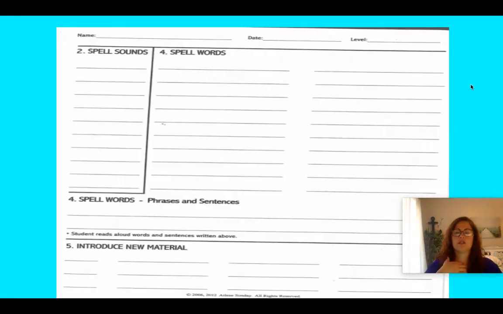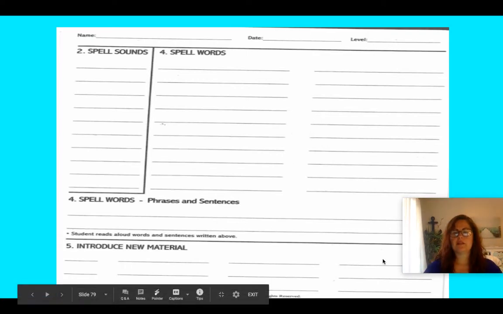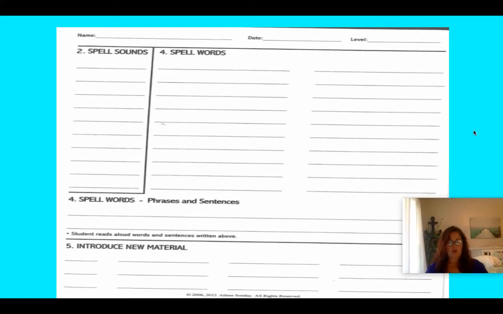Now, we're also on the new material section. Again, I'm going to dictate some words. The learner will repeat the word that I give them. They will touch spell each word, and then they will say each sound out loud while writing it on paper in the new material section. The lines down here, the 9 lines in the new material section, is where we would like for those students to write the following words. First word, when. Repeat the word, touch spell the word, then touch spell and write. You will do that for all of the following words. Feel free to pause when your student needs more time.